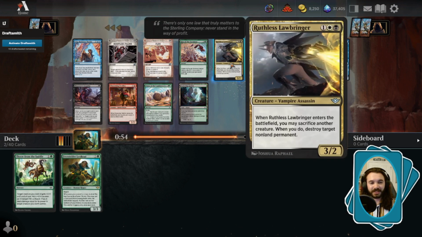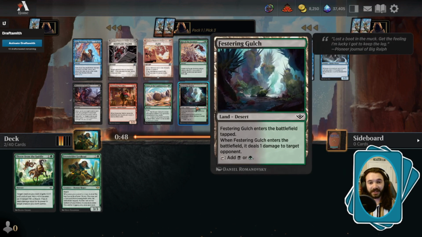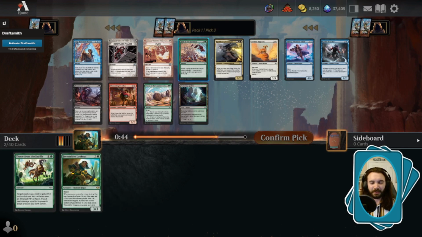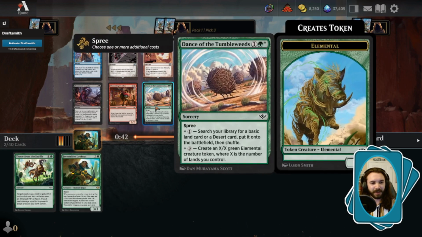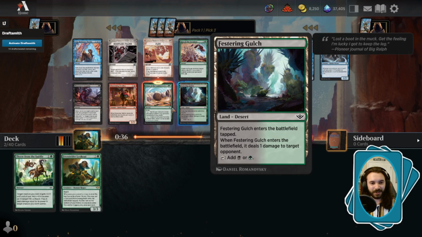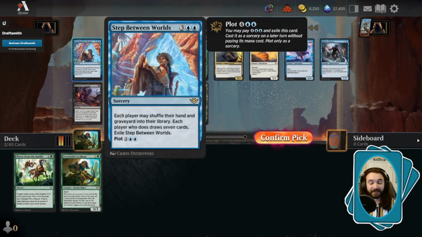Here we've got a Ruthless Lawbringer. I like black-white a lot. We're obviously pretty far away from that. Could just take a Dance the Tumbleweeds, or could take a Festering Gold Shear. There's a Rise of the Varmints. Maybe if we go into the black-green Graveyard Vector, but I don't know. Dance the Tumbleweeds, it's hard to go wrong with this card. I do like taking Deserts early, but before we know if we're going to be like a 5-color Deserts deck, or if we're just ramping, I mean, Freeze Strider Lookout does sort of point us towards trying to ramp up and do big things.